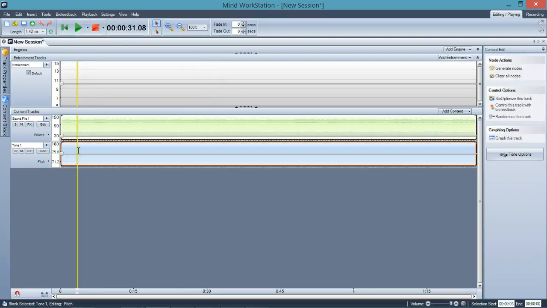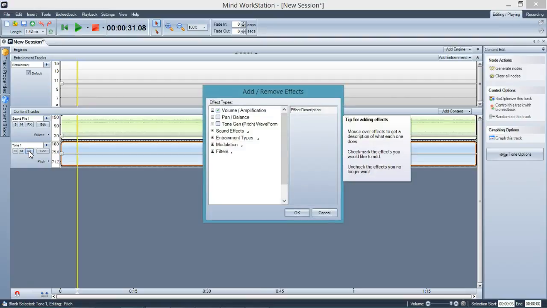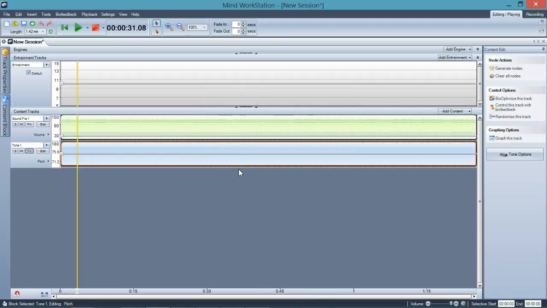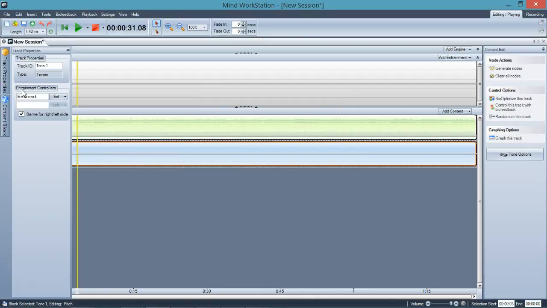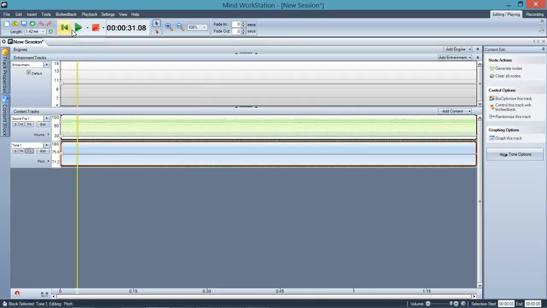Now if we go ahead and we add entrainment to it, so let's go to our FX here, and let's add an entrainment type, amplitude entrainment, and we need to assign an entrainment track. Let's see that under track properties that it did that automatically for us, and we'll play. So now we have pulsing isochronic beats in the key of the music track, which by itself is very nice. But we're going to go another level because it told us that it was in the key of F minor. So let's go ahead and add the minor tonality to that.